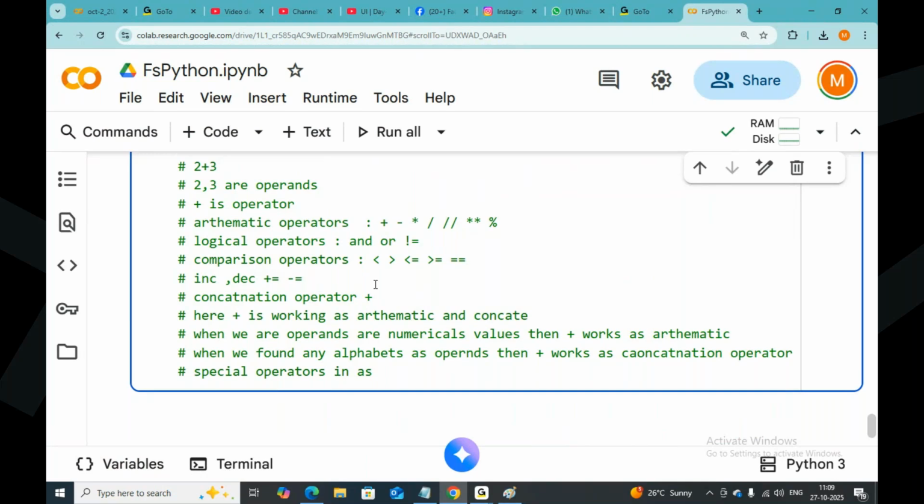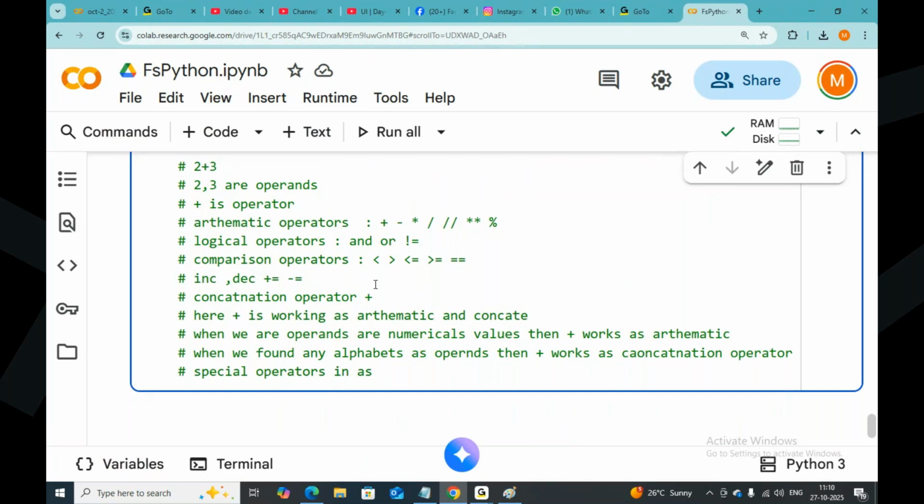Come to the concatenation operator. What is the concatenation operator? It is the plus symbol. About the plus, I want to talk to you. Plus works as both arithmetic and concatenation operator. It has two phases.